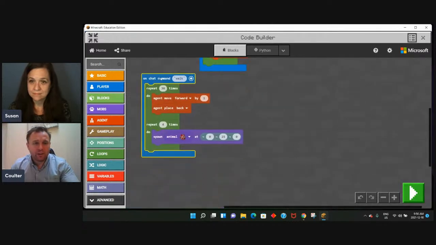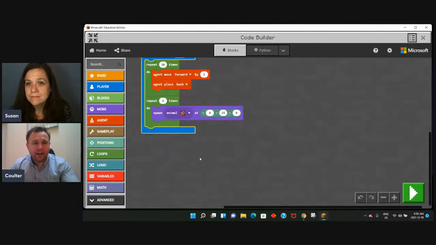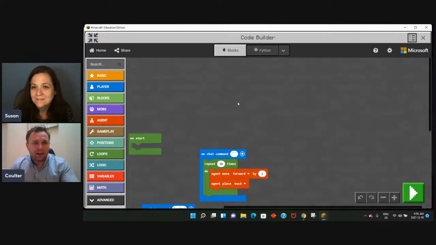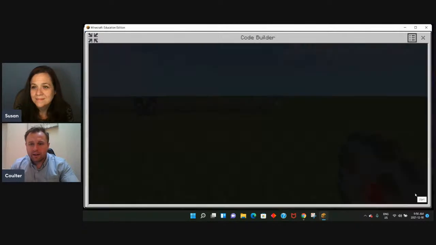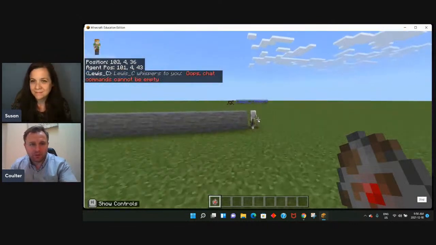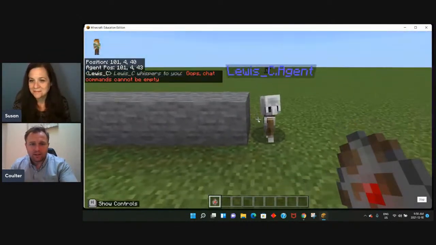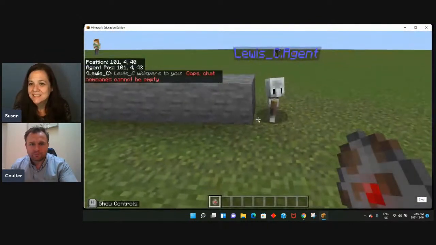I wonder what some individuals did out there? You know what I did? I was trying to get it to rain some chickens. So I put the mob and I put the spawn in. That was my new line of code. So I've got the mob in here. I think if I write in walk, I'm going to get some chickens to rain. Let's see.